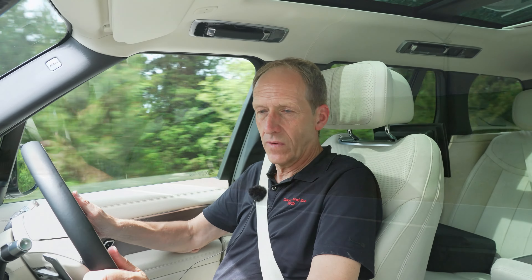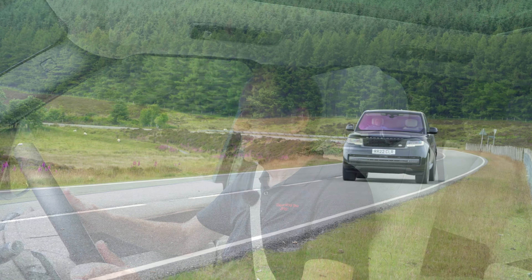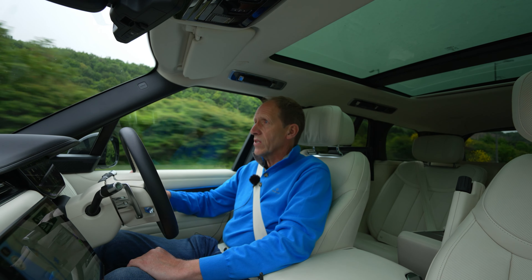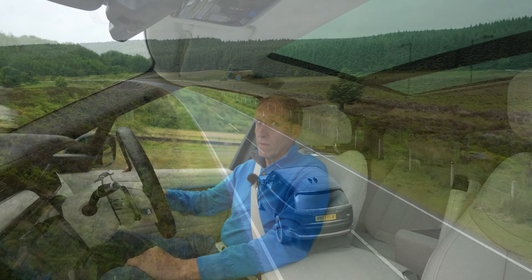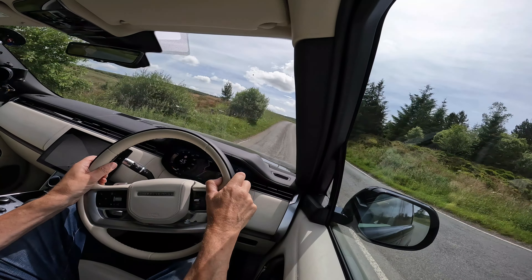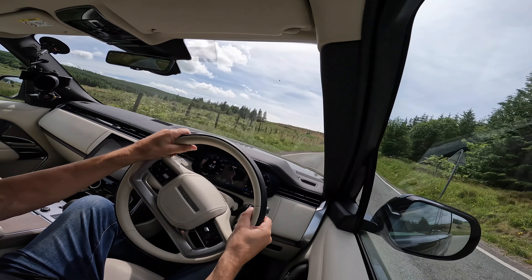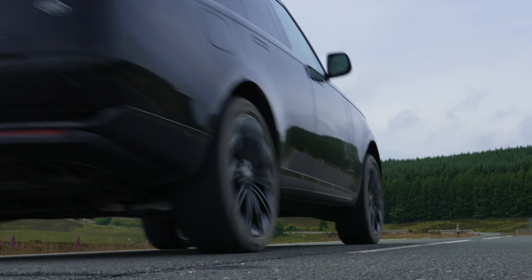Thank you for warning me that we're approaching average speed cameras. Clever car. Where this car has moved on from the previous generation is not just ride comfort — it's steering response and suspension control. And did I mention that standard across the range is rear-wheel steering, which not only helps to create B-road nimbleness, it also dramatically improves the turning circle, giving us a 500 series standard of car park manoeuvrability. Plus, on a motorway or an A-road, all-wheel steer makes switching lanes an efficient sidestep.